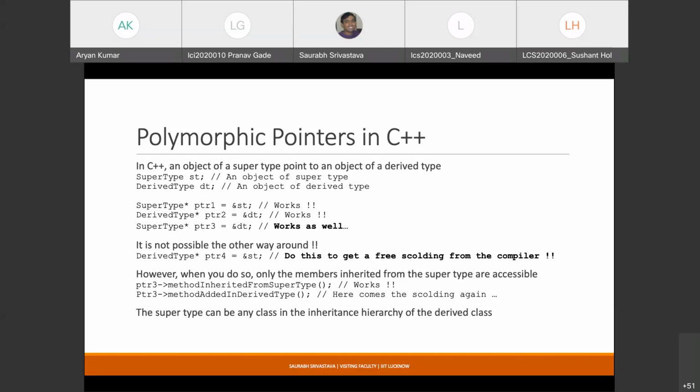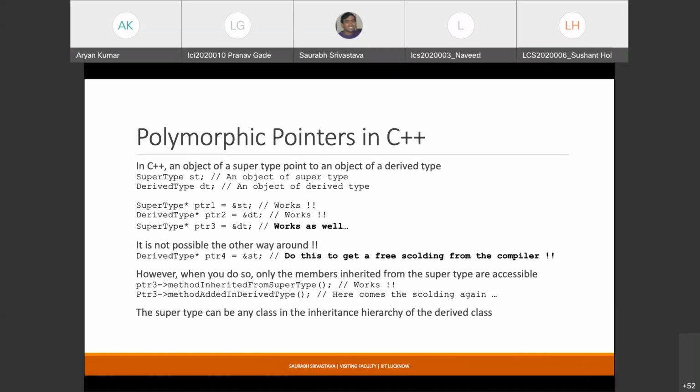In the superclass constructor, all the space that is required to store, for example, id, name, and price, is allocated. So any object of type battery operated toy is guaranteed to have all the properties that toy has. The other way around, it is not guaranteed. A toy object is not guaranteed to have the fields from battery operated toy. Toy is the super class, and battery operated toy is the derived class.